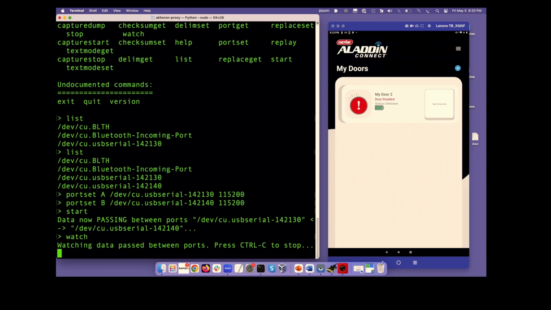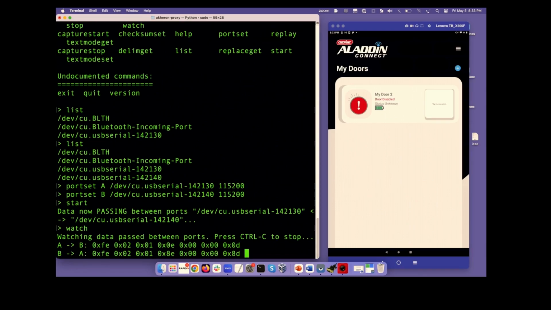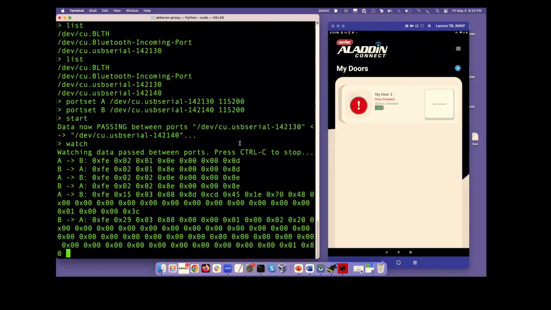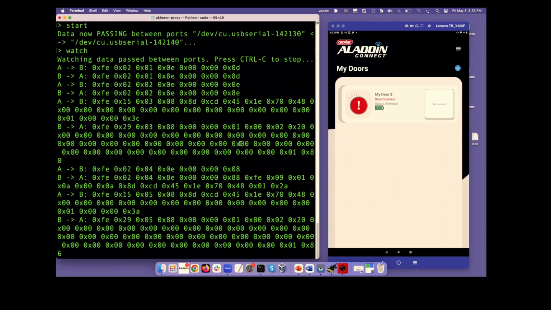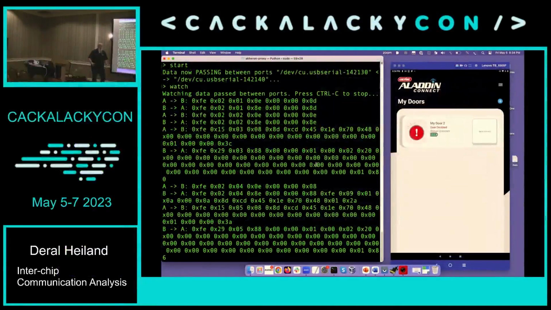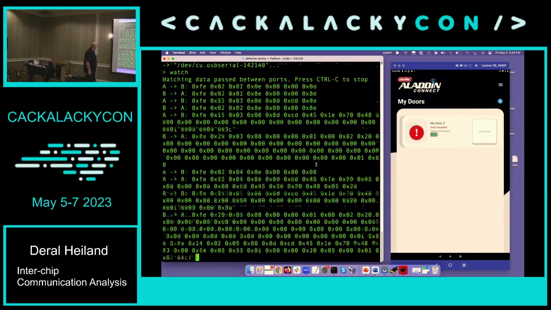And then I also need to put a battery in this device so it'll come up properly. And then we also have the cloud services on the other side. Shows the door disabled or not running. So we can see it goes A to B, B to A. We can see all the communications back and forth between the microprocessors.